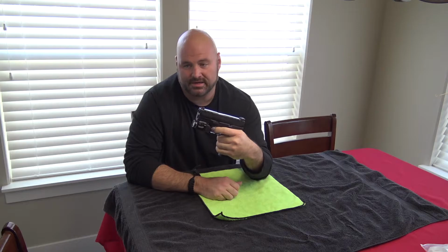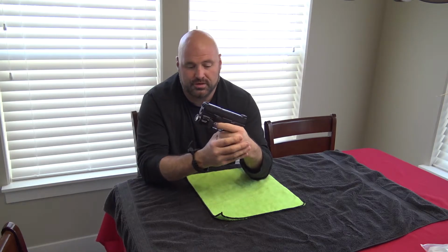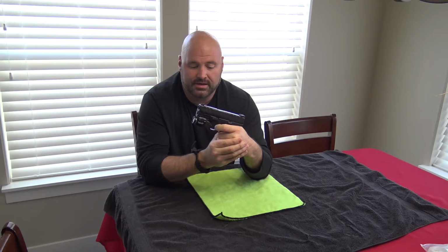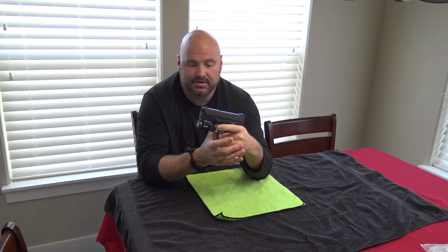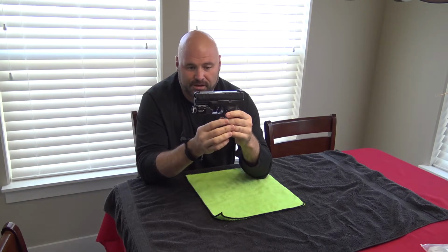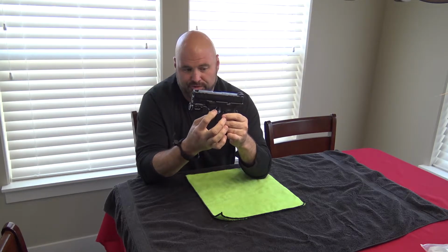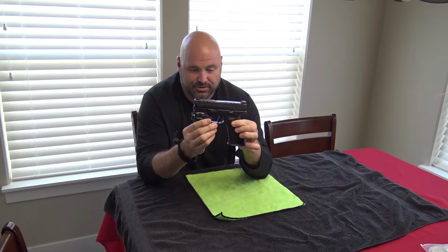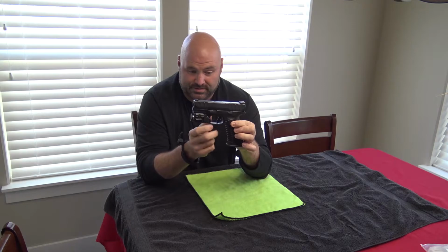is such a light, nice, smooth trigger pull. You take up the slack, hit that wall, it's really light, and you get a click. Now, you don't get any little jump or movement when you pull this trigger. It's an amazing trigger. So Springfield did great with this.